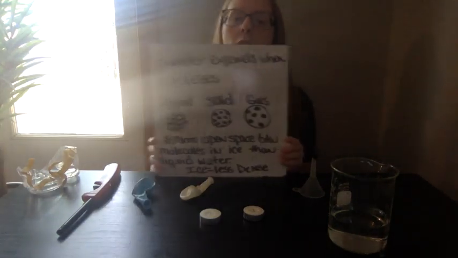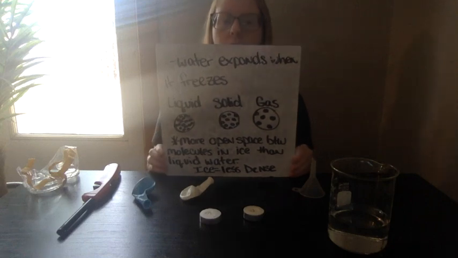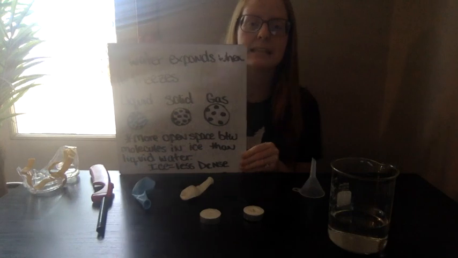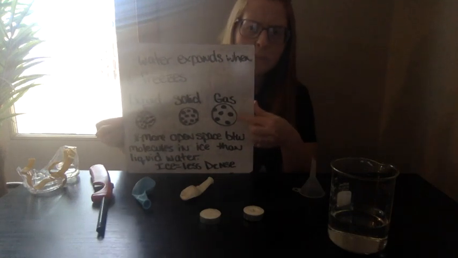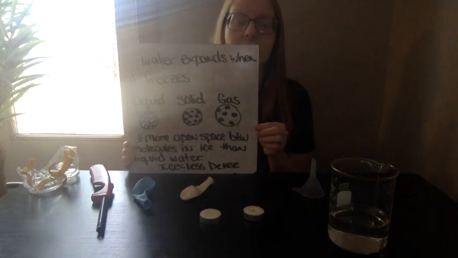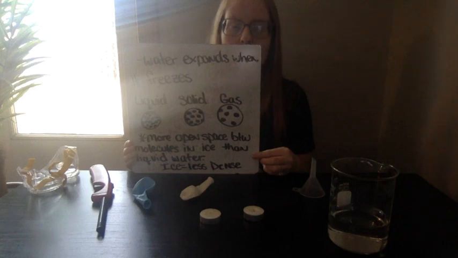All right, the other thing I want to talk to you about real quick, just a little content connection here, is what water looks like in its different states. Now, we all know the 3 different states are solid, liquid, and gas, okay? Now, gas is when all of the particles are really, really spread out, which means it's not very compact, which means it's going to be the least dense state water has.